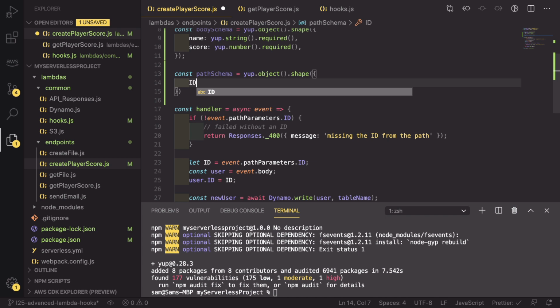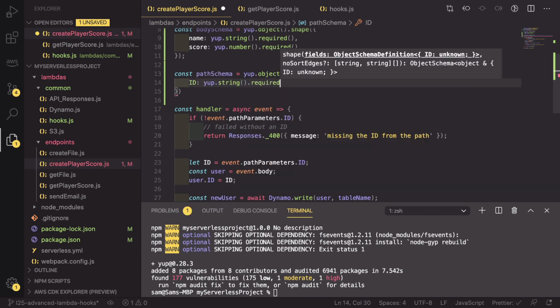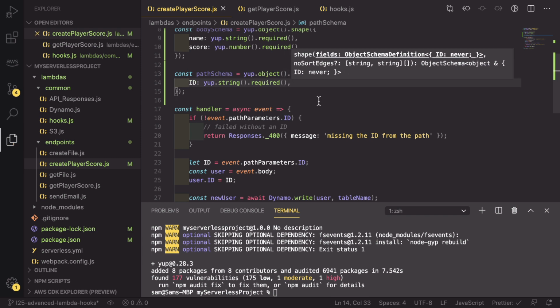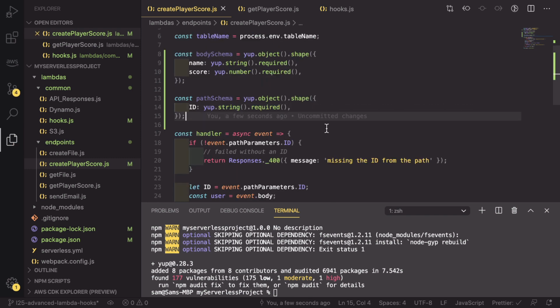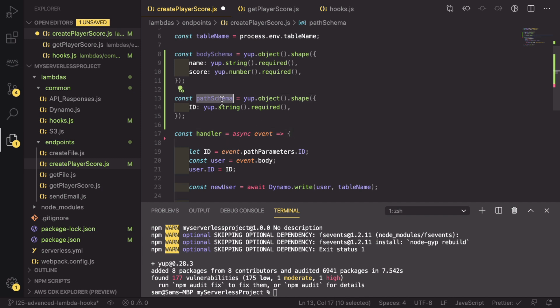So in here we can go with ID and set that to be yup.string.required. If we save this, what we can actually do is we can remove this check at the start, as that will be handled by our path schema validation.